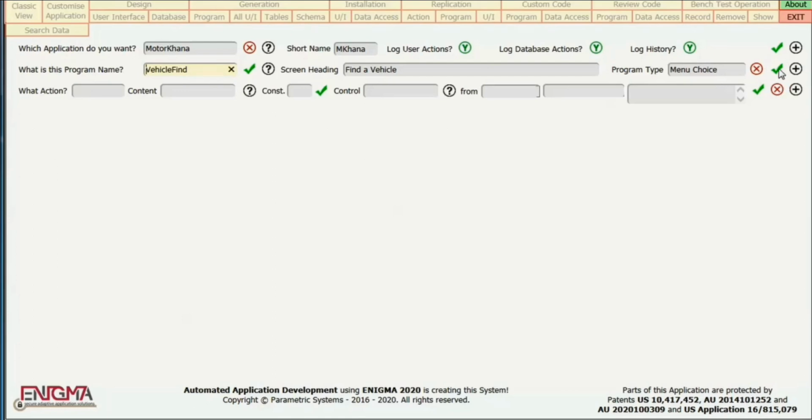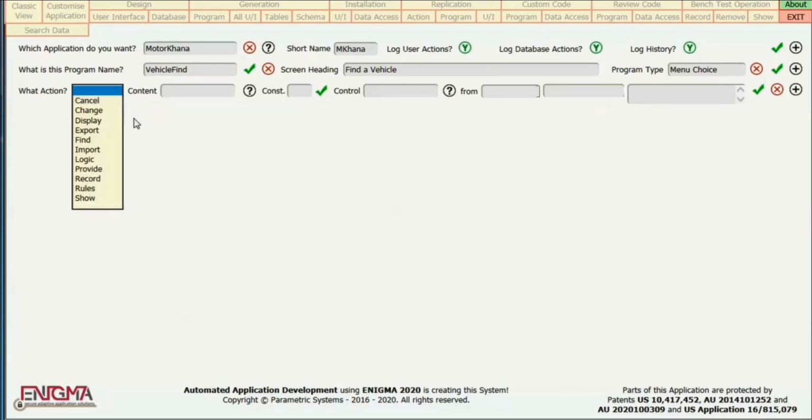In Enigma, the programs primarily operate by using a series of transactions, to communicate with other units required by the application. These units can be the database holding the application data, the database holding the user tables, a program external to the application, or the application memory. In Enigma 2020, the transactions are specified by selecting an action. There are 11 alternatives and the help facility explains each of them. In this video they will be explained as they are used when specifying the vehicle programs.